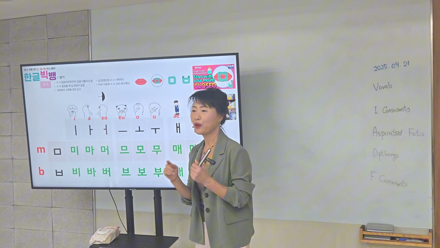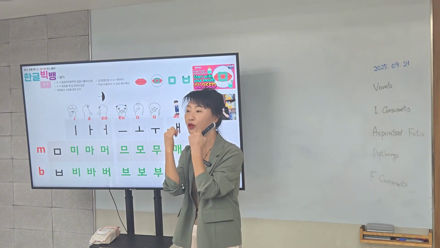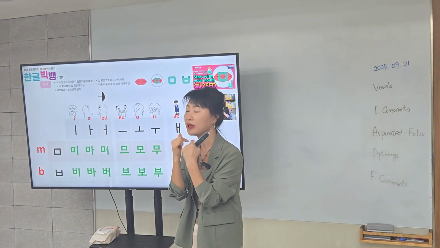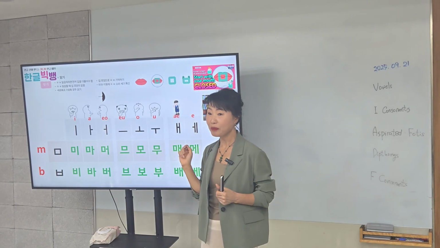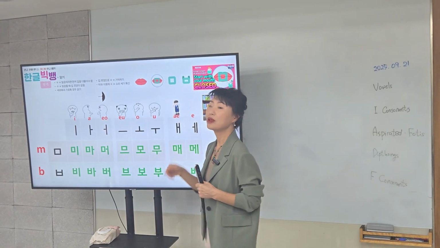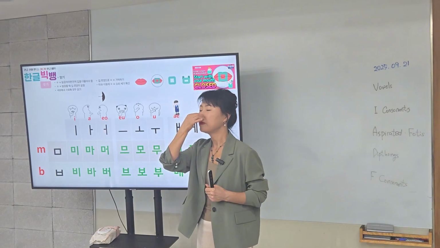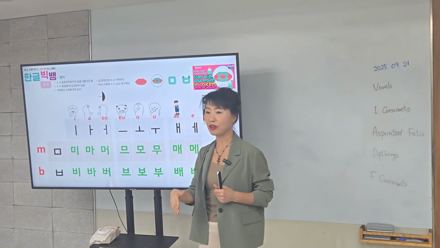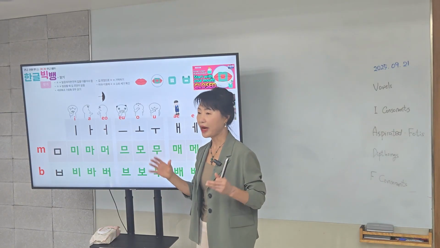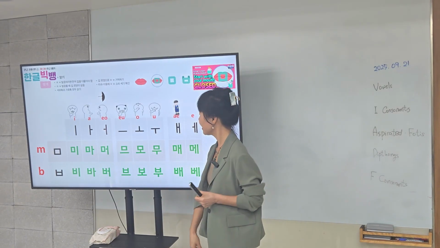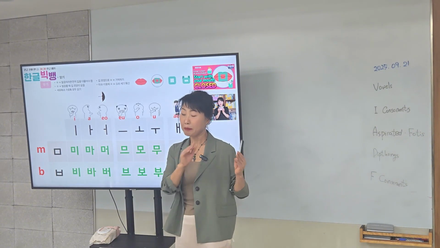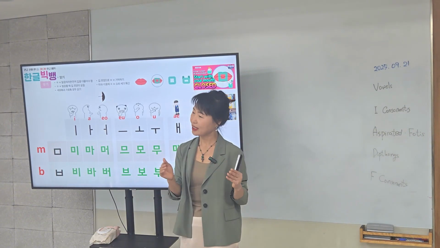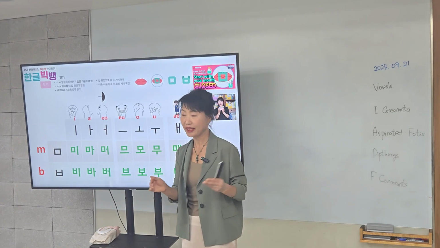This is mu. When you pronounce mu, what's the shape of your mouth? So this is mu, mu. And more strokes means more air. So pu. Mu is a nasal sound. Pu is not a nasal sound. Pu has more air than mu. Pu is a sound between B and P, but it is closer to B, not P.